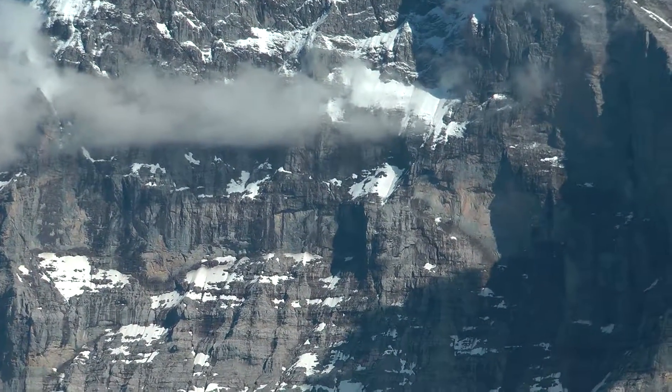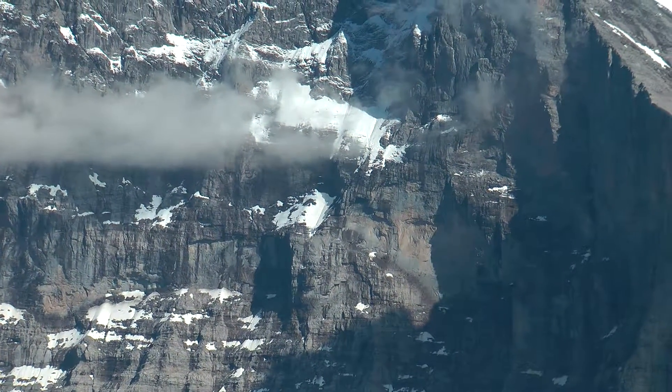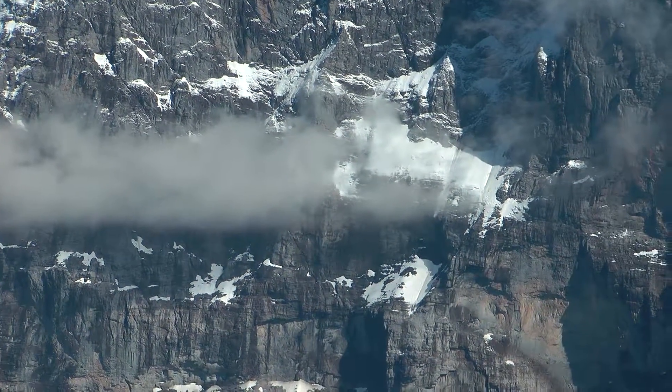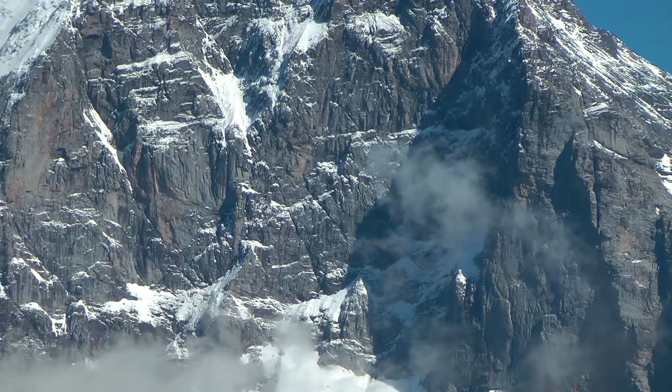If you were going to climb it, you'd have to work on it. Get up to that ledge, maybe, right around where those clouds are. It'd be a rough area. It's straight up, and then straight up, and then you go up here. You have to work on this part.